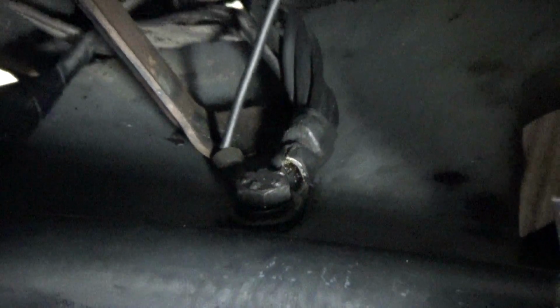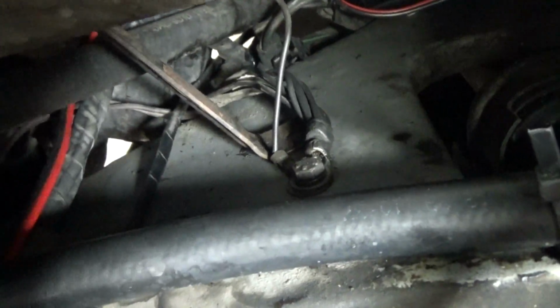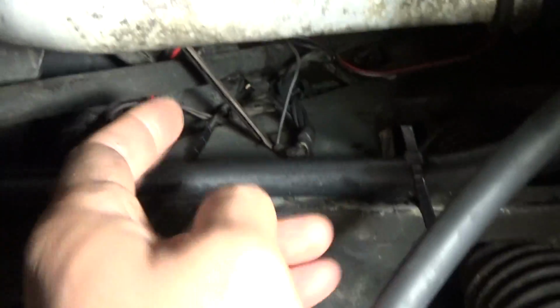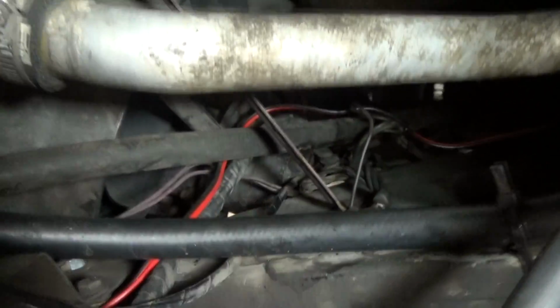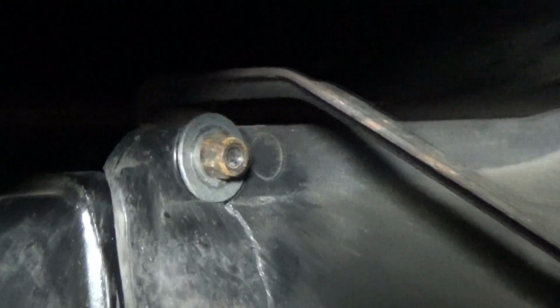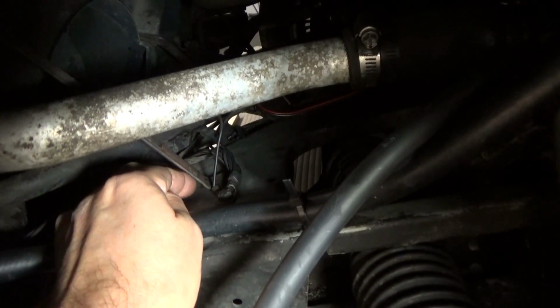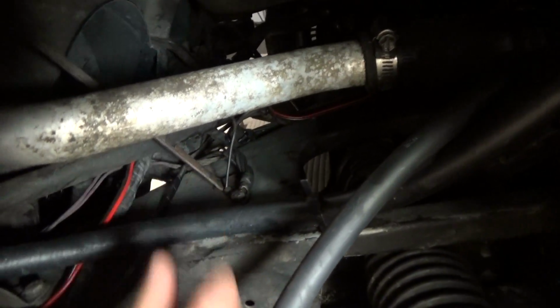I basically want to make my connection right there. In order to loosen up the ground connection, you're going to need a 10mm socket. I'm also planning on taking the bracket out and cleaning that up, because that is also connected there. That would be this bracket right here. This bracket is connected to the radiator, about right there. So loosen that. I've already disconnected it over here because I was cleaning the terminals and I wanted to get a good connection here. But once I get this thing complete, I'm going to return that back to its original position.